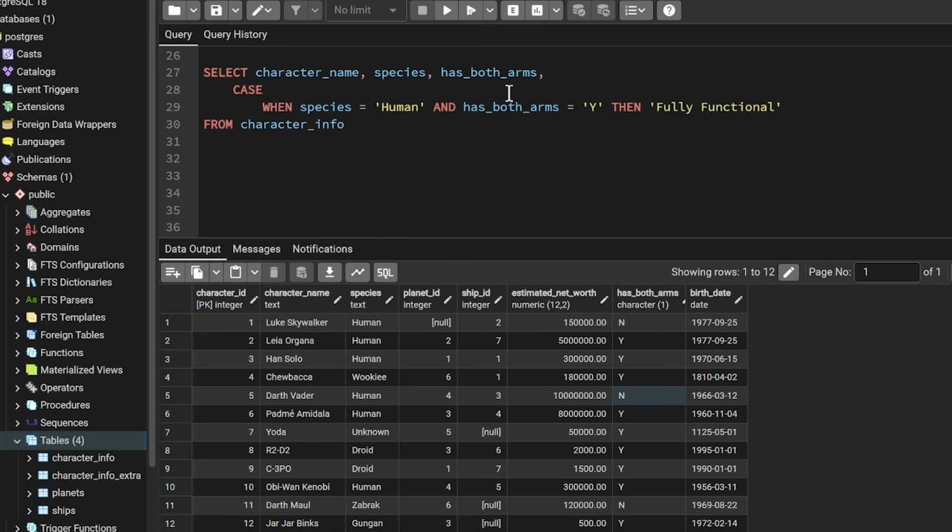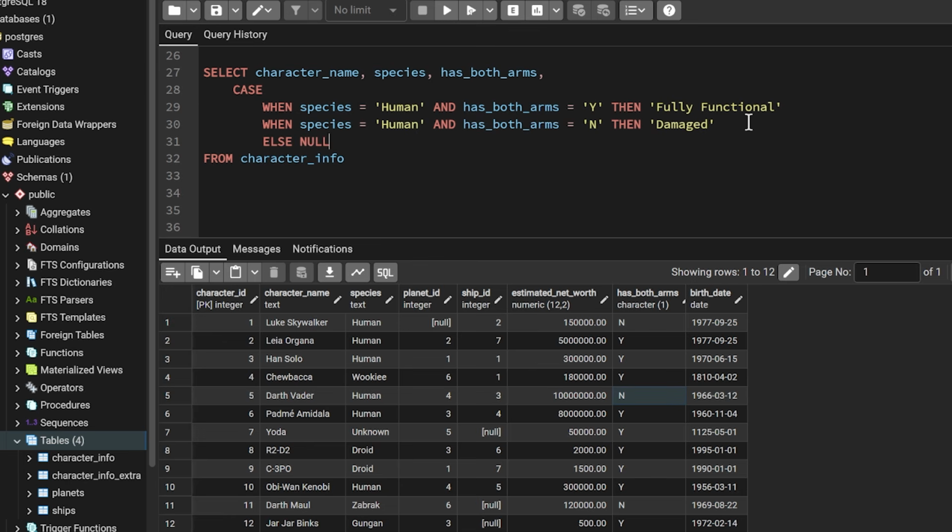Then we're going to say when, and we're going to basically copy this whole thing. The species is human and has both arms is equal to no. We're going to say that they are, let's just call them damaged. I don't know if that's the right term. There we go. Damaged. And then we'll say else. And instead of a string, we're just going to put null.